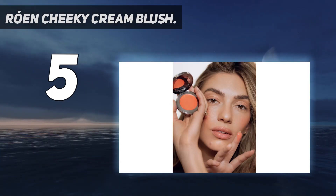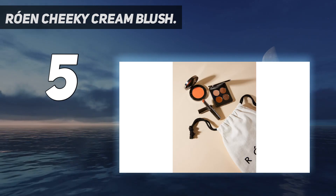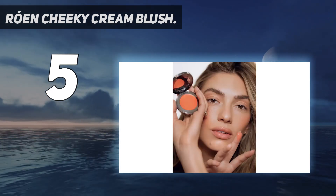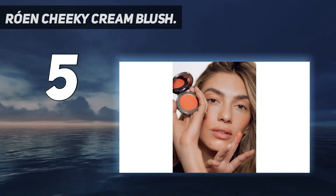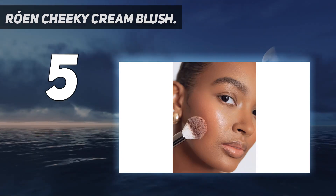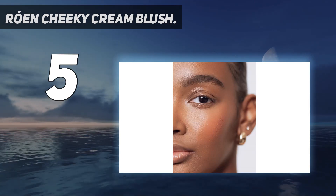The non-sticky blush is slightly less emollient than the Rose Ink and Charlotte Tilbury blushes. I find it's ideal for someone who wants the product to melt into their skin, but wants the flexibility of layering blush for a fun pop of color. Although there are only 4 shades, I think they're great for all skin tones and can easily be mixed and matched for a custom flush.